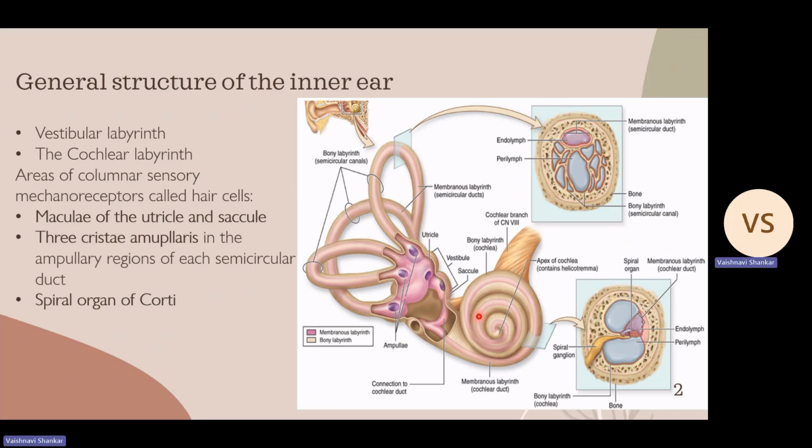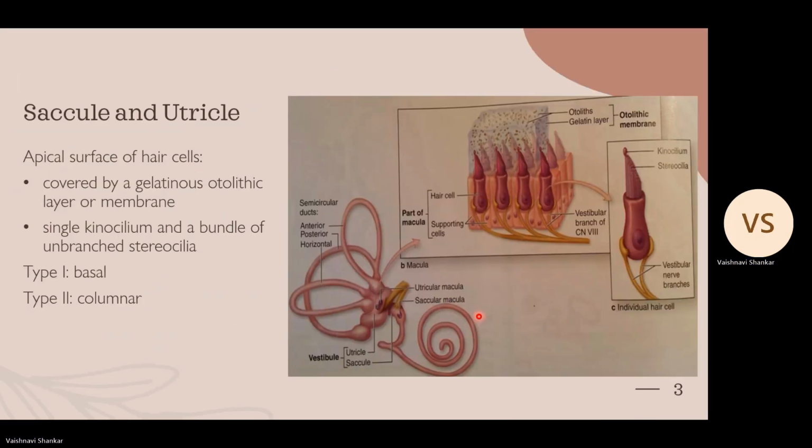The membranous labyrinth is filled with endolymph, generated largely by the capillaries of the stria vascularis in the wall of the cochlear duct, and drained from the vestibule into the venous sinuses of dura mater by endolymphatic duct. The saccule and the utricle are composed of thin connective tissue sheath lined with simple squamous epithelium.